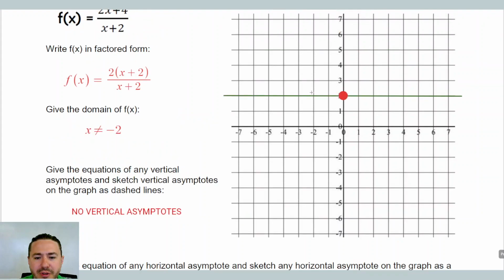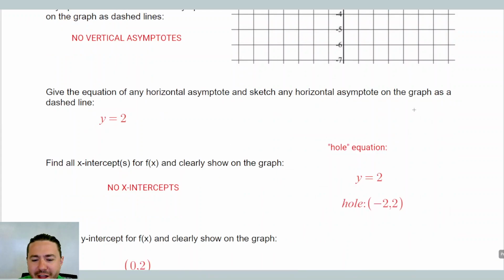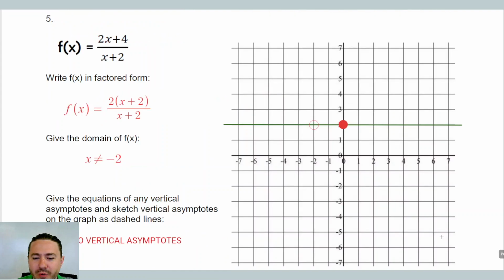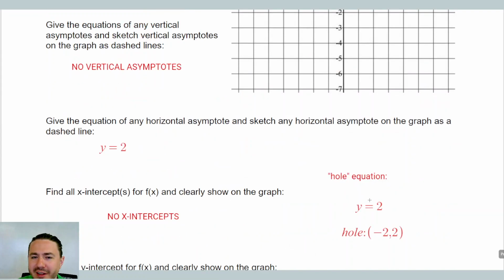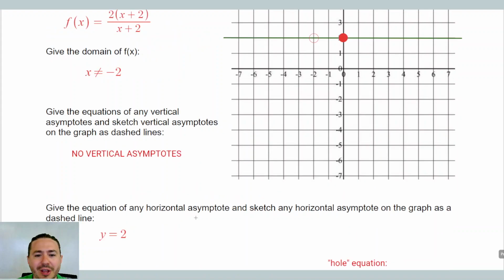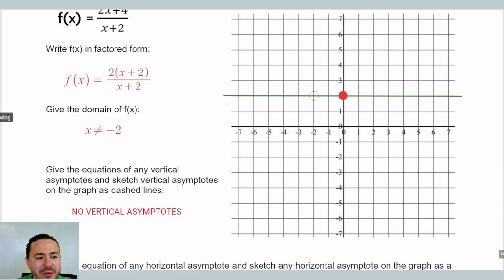Okay, -2, comma 2. I have a hole on top of the horizontal asymptote. You don't see that every day. But okay, so what's going on with the graph here? Remember that the whole equation should look exactly like the original equation except for that hole. Well, this is just a constant function, y equals 2, meaning the graph is just going to be a horizontal line at y equals 2. So this asymptote actually is, except for that hole, the same thing as the graph itself.